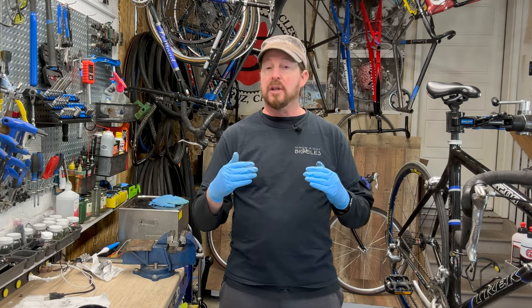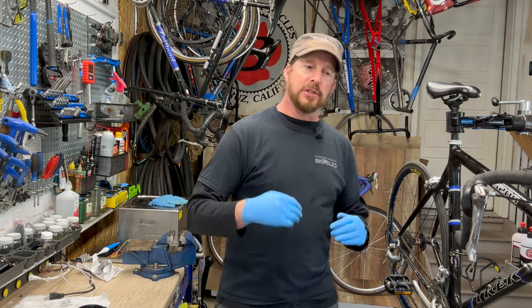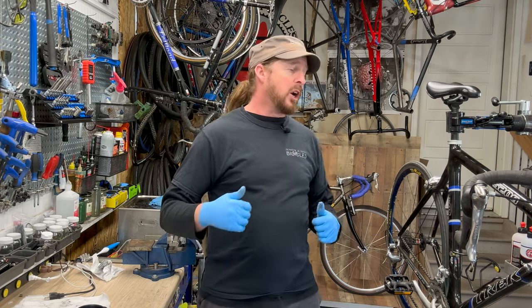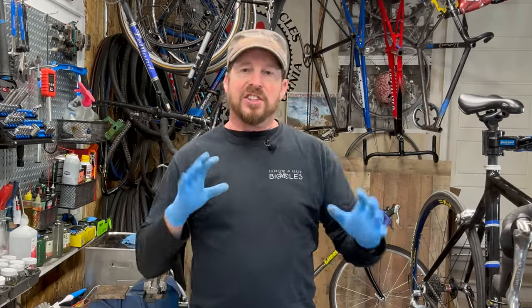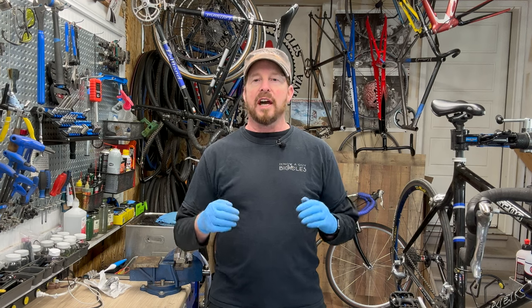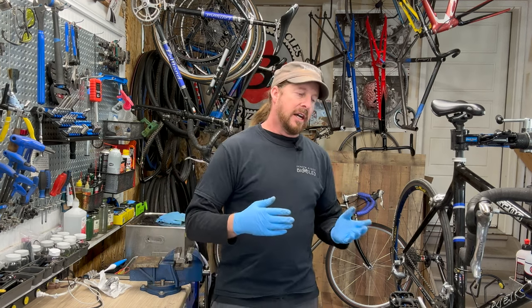He picked a little bit of an upper level package, so we're gonna do some serious cable replacing, drivetrain cleaning, wheel truing, and detailing with some ceramic coatings for the wheels as well as the frame, and all this great stuff is gonna go onto this bike. It's gonna be pretty awesome. I'm gonna inspect, of course, any kind of questionable things. It's been used quite a bit over the years.